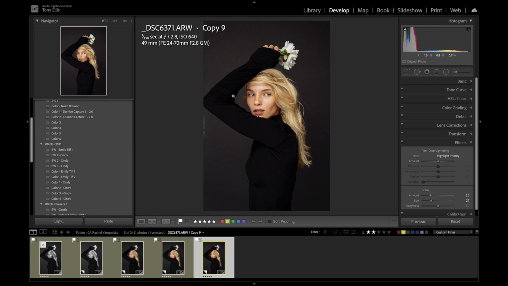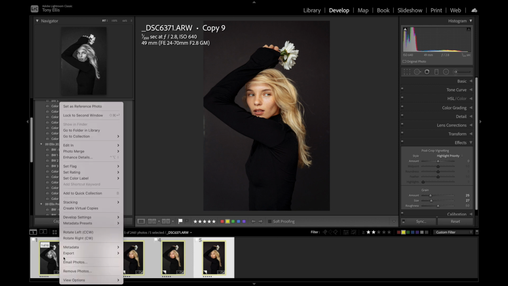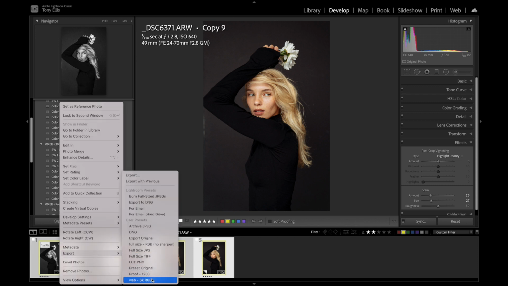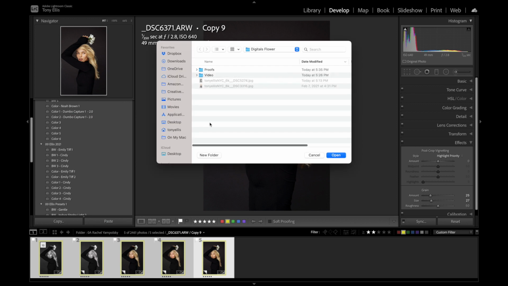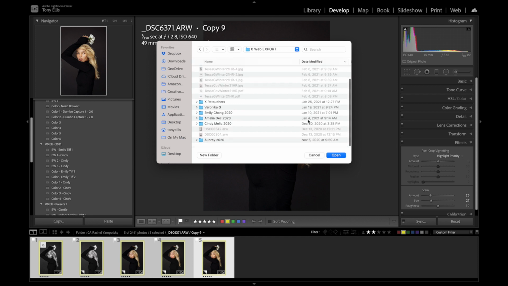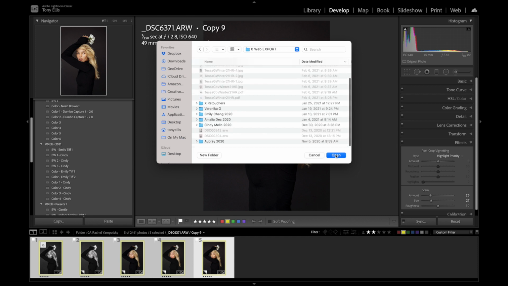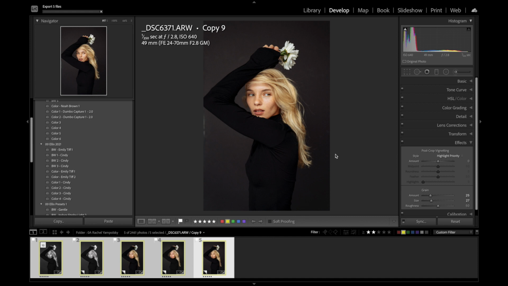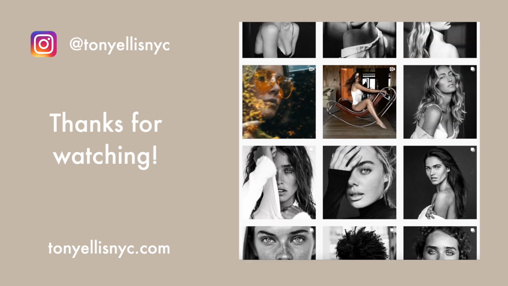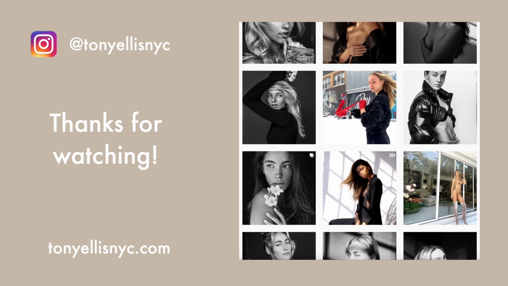You can't go wrong. Once I'm done with these, basically all I'm going to do is export them. I usually do 6,000 on the long end, 300 DPI, and I just export them to my Dropbox, and it automatically uploads to the client's Dropbox photo that I made for them, and then it's done. That's it. I'll probably do a video in the future more on how I set up my Dropbox, which is very convenient and saves a lot of time. Also, I may do one on what I do in Photoshop if anybody's interested.